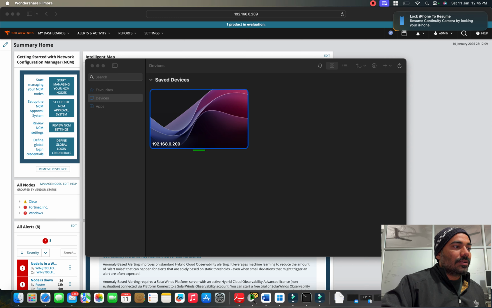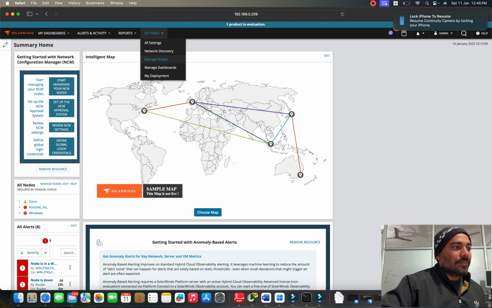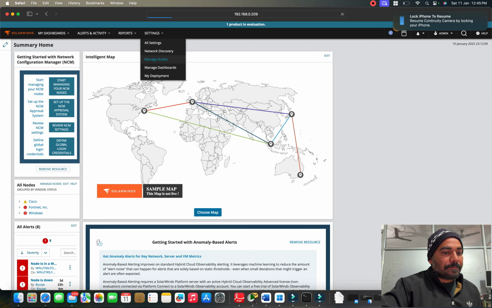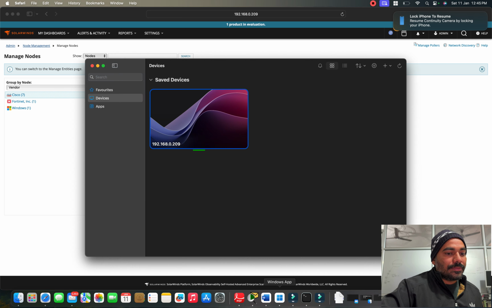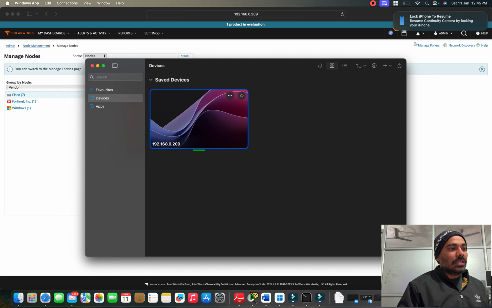In SolarWinds, go to Settings, Manage Nodes, and here are already a couple of switches, but first of all let's verify the IP address of our switch.